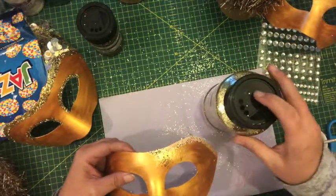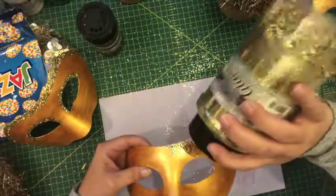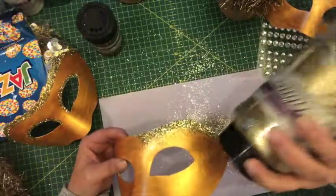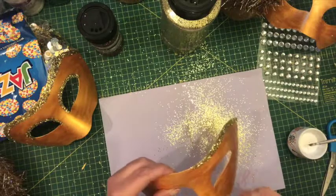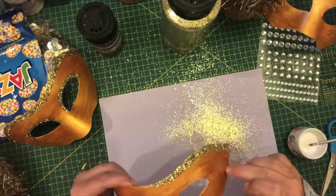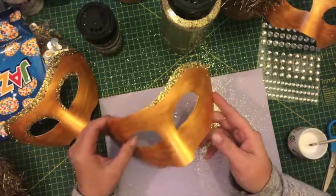If you have paper underneath like I do here, it's very simple to save all your glitter that you don't use. So just very liberally pour it all over. You want to cover the entire glued area. Just tap it off and you have a wonderful clean glitter pattern on your mask. And I think it's great.